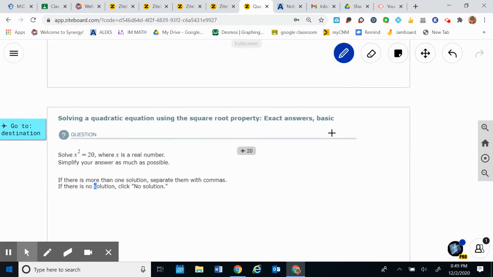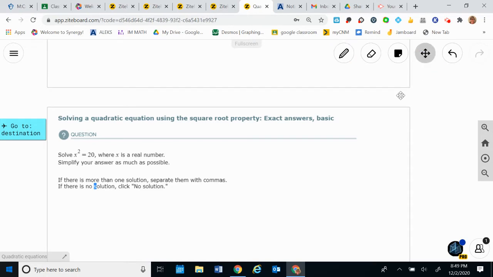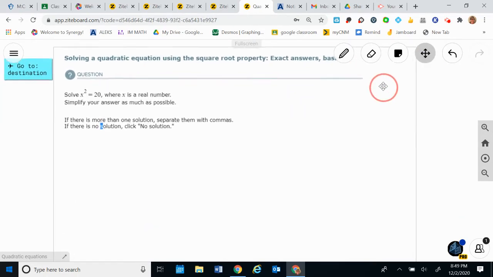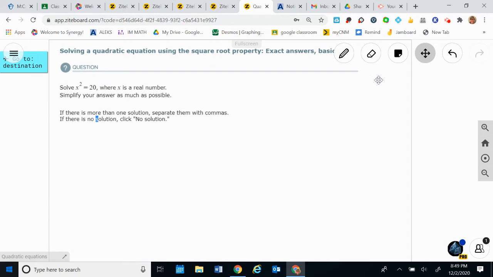All right. And this one is a little bit more complex problem. Let me move this up a little bit. I'm not sure why it stopped there. All right. Let's go up here. So this one, if you'll notice, 20 is not a perfect square. So let's talk again about perfect squares.